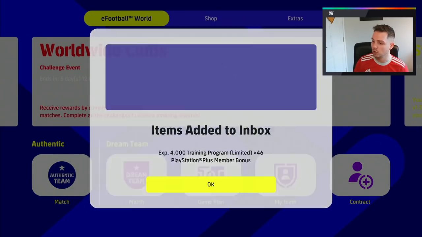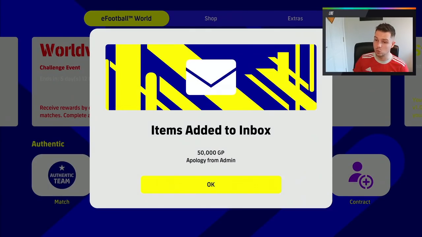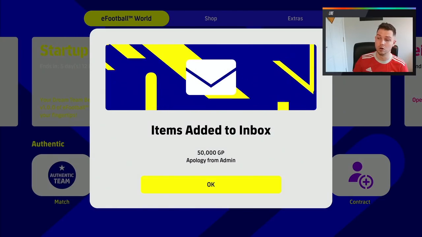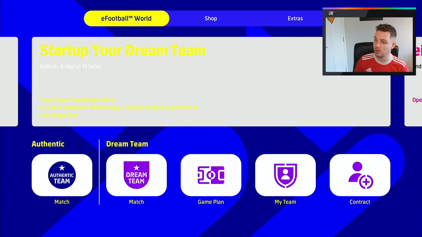That's a PlayStation Plus member bonus. Anyone can download that PlayStation Plus bonus as well. Just go on to the PSN store. I'm not too sure, I think it's just for PlayStation users. Go on to the PSN store and search for eFootball and it should pop up. It's free to download. 50,000 apology from admin.